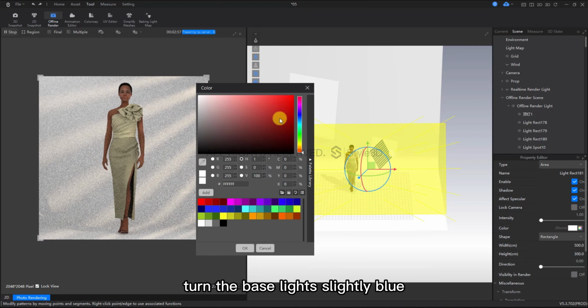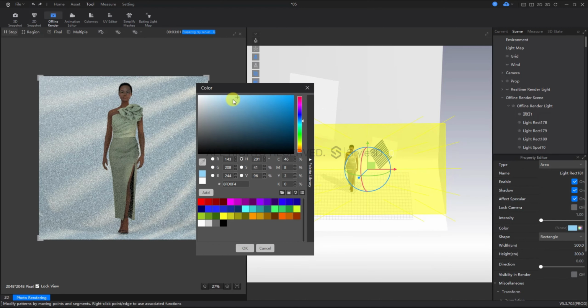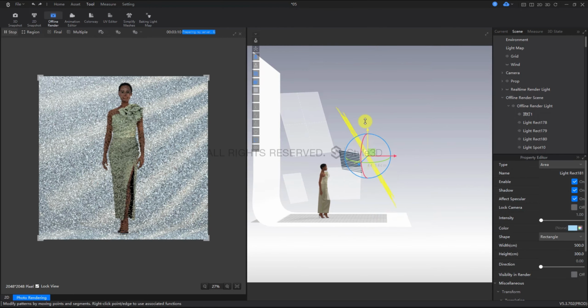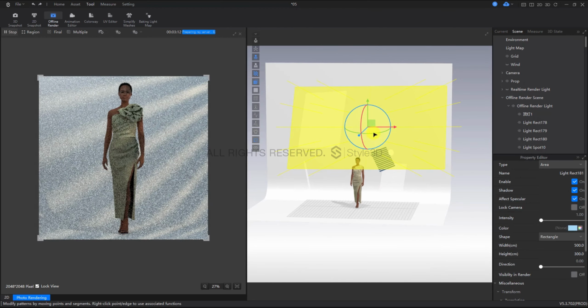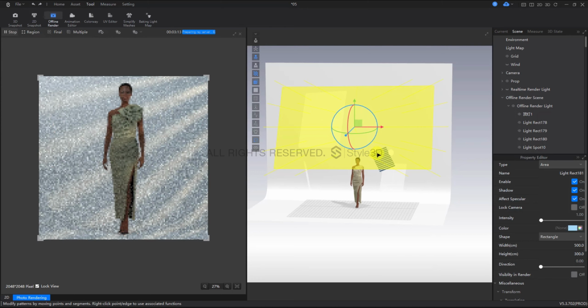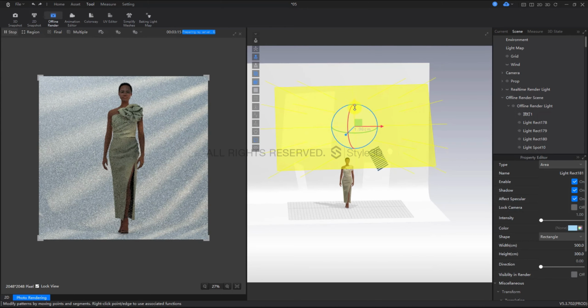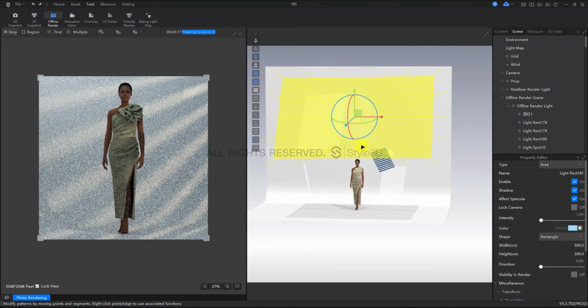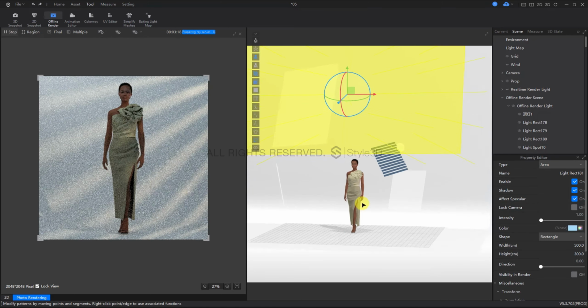Turn the base light slightly blue. It can also be supplemented with lights.